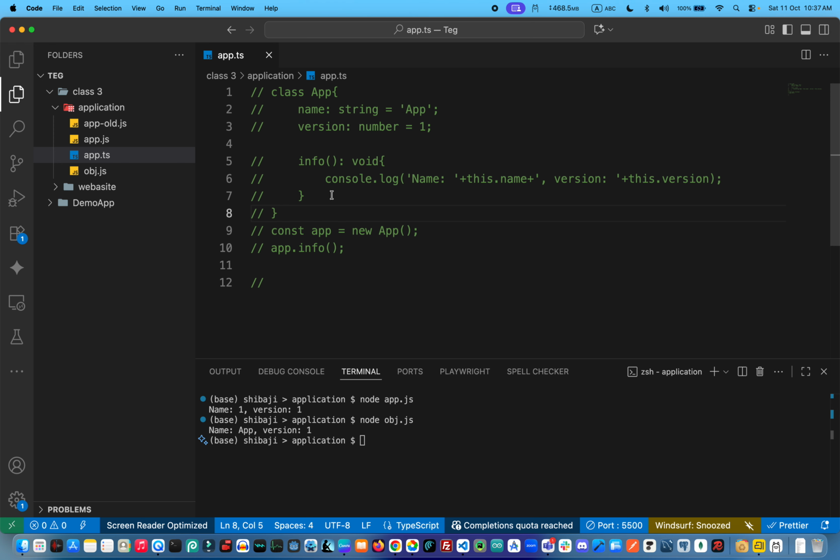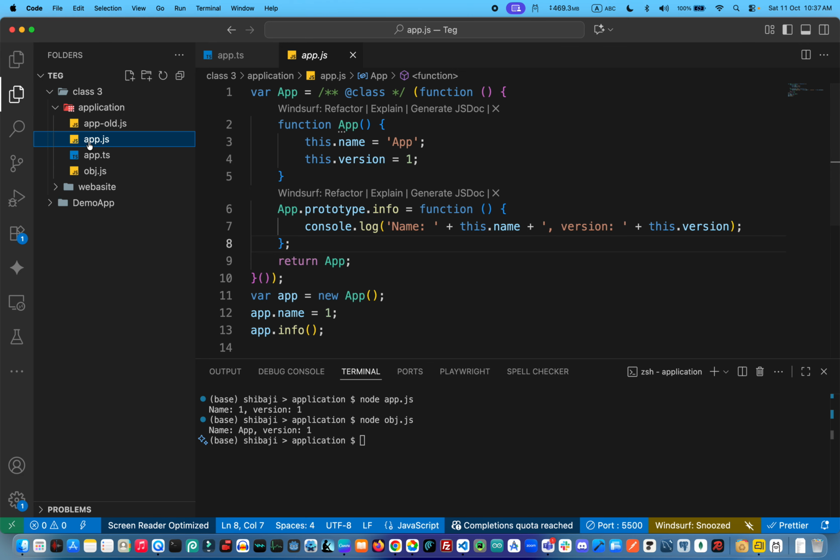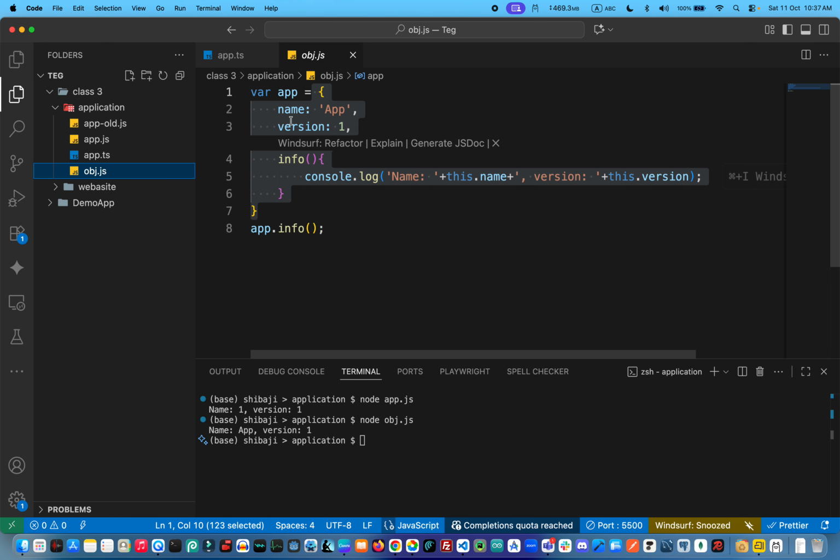JavaScript is continuously updated and supports both the modern way and the previous way, so everything can be supported in a single code base. But the problem is that it supports older things too.